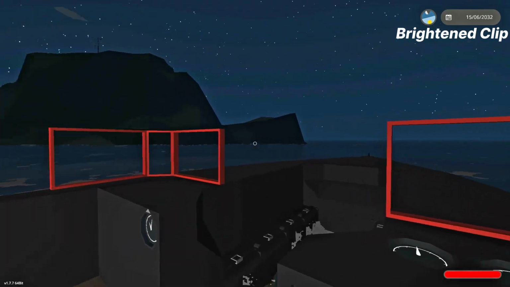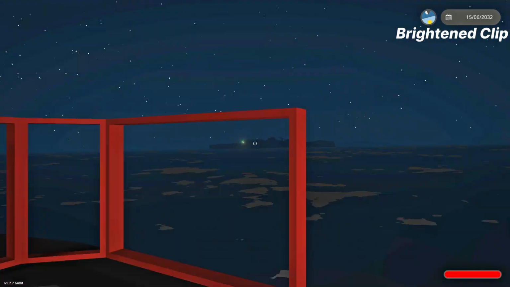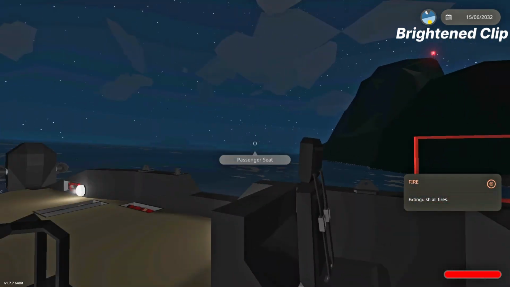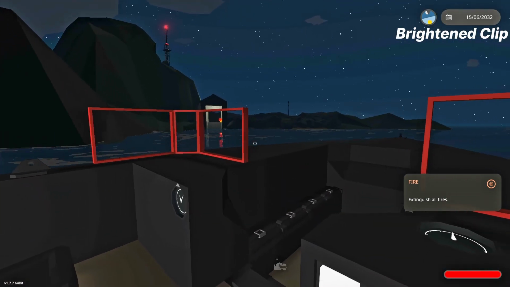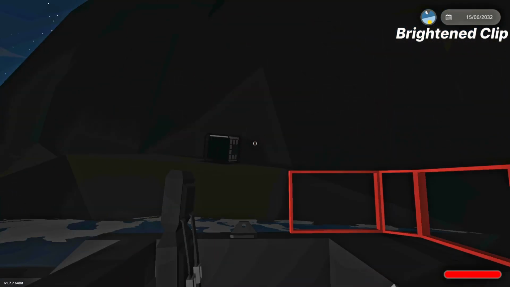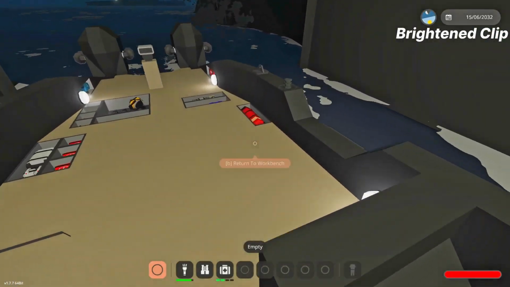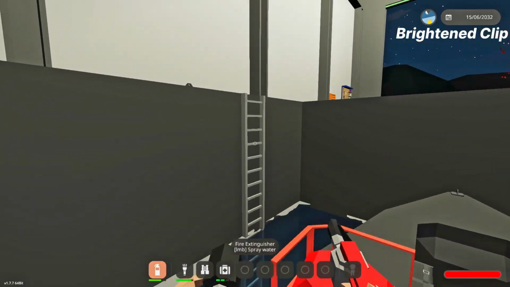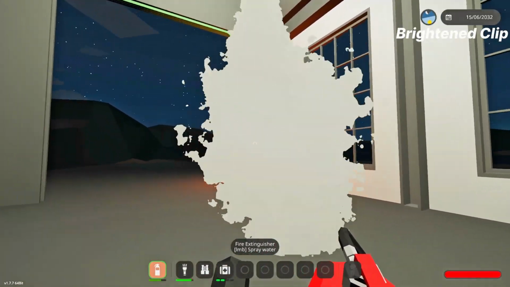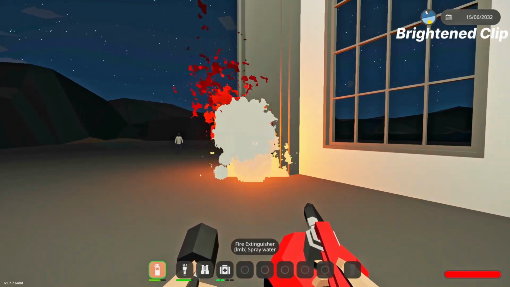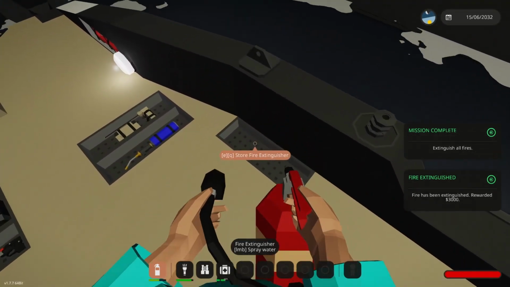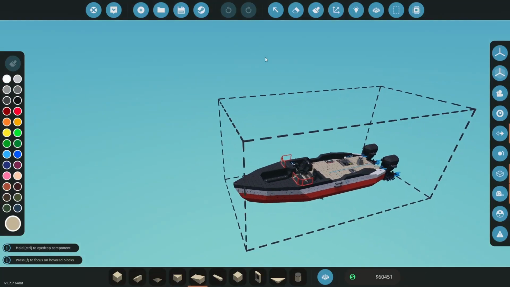So coming back into beginner, and I think there's one person over on the hospital island that needs picking up for the impact event that's going to happen, and there's one person on the airport island as well. So I'll take the fire extinguisher for now. I want to put the fire extinguisher back though, otherwise I'm going to have 2 fire extinguishers. Okay, mission complete. Now I need some cooling.